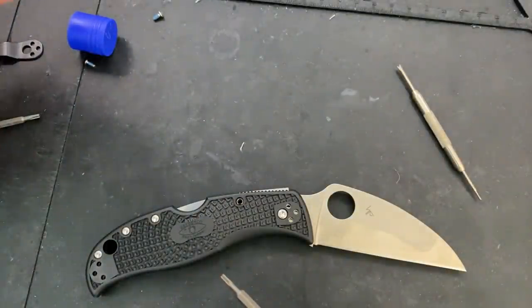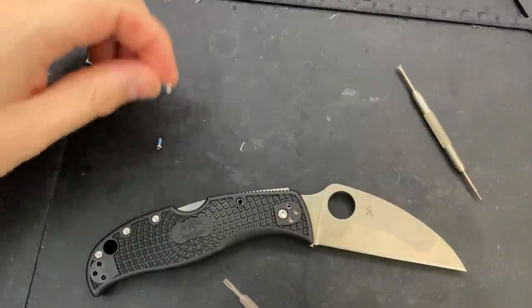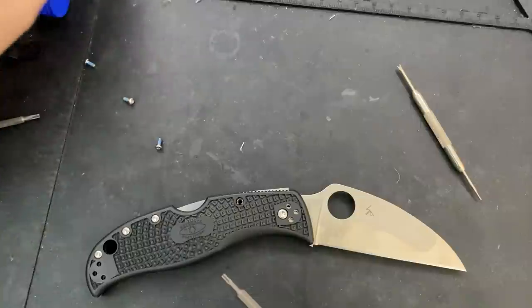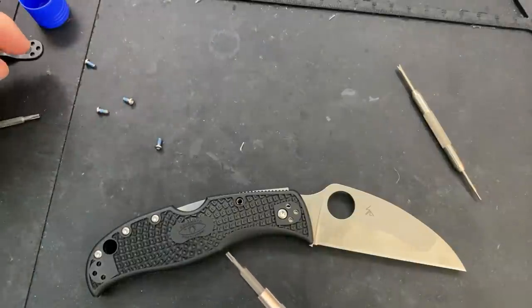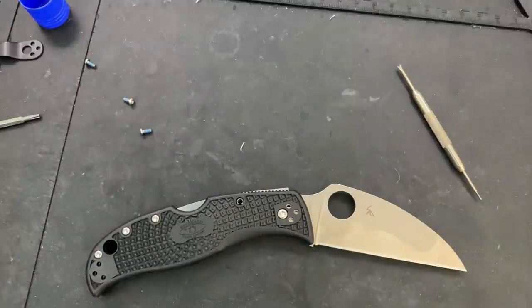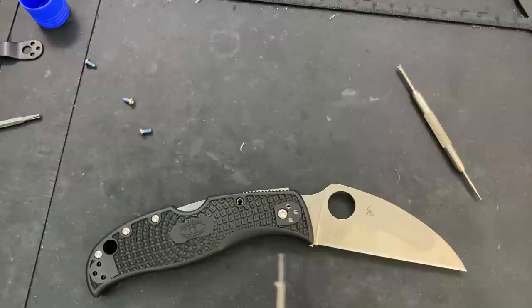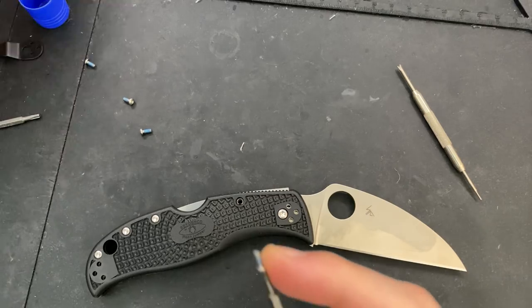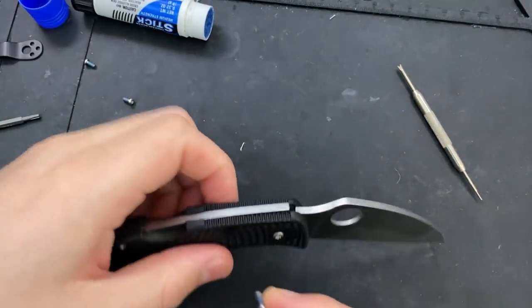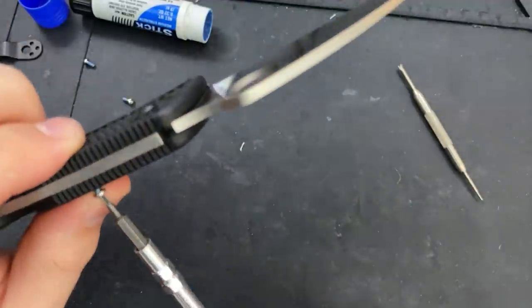Is this the right screw? Which of the screws is the correct one here? Is there a difference? I do not believe there to be a difference among those screws, which would actually make a lot of sense from a manufacturing standpoint. If they use the same screws for the clip as for the back there, that would just be smart. One fewer screw to stock, you know? All right, so we'll pop this through here, and then make sure that everything snaps back together.